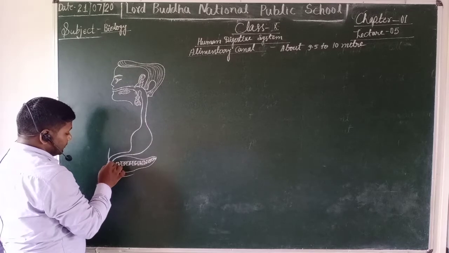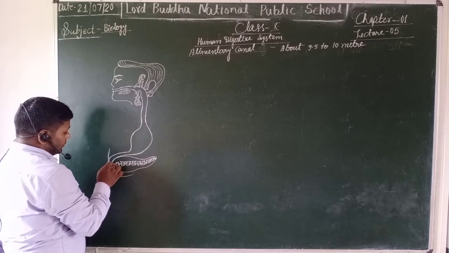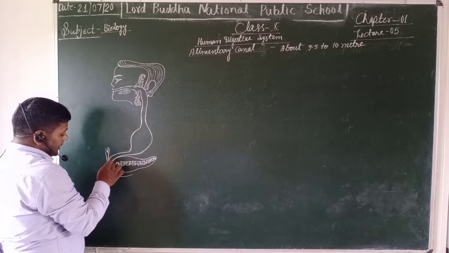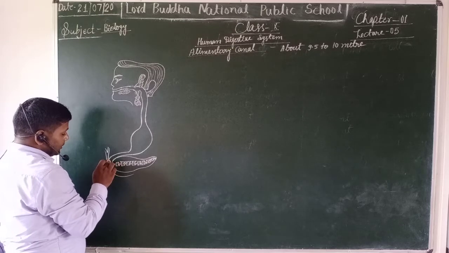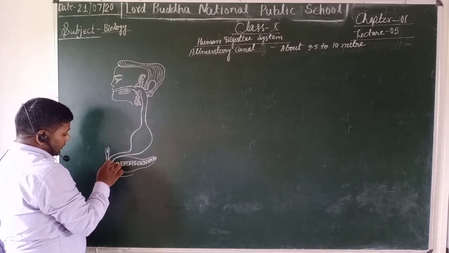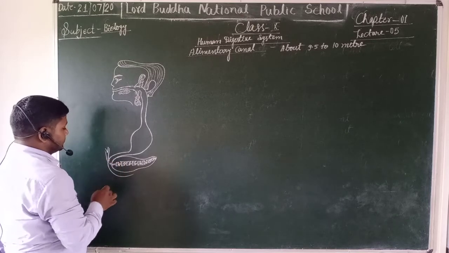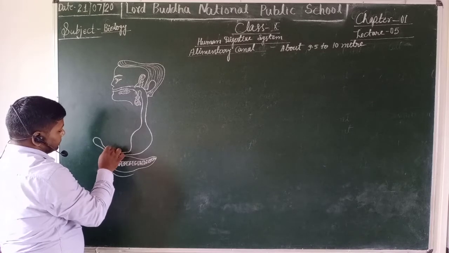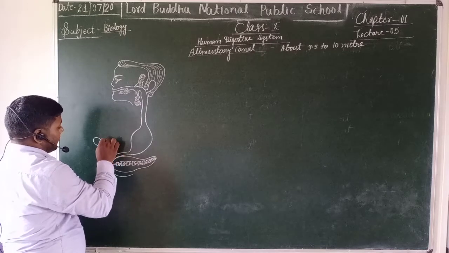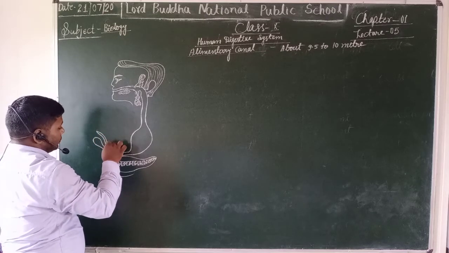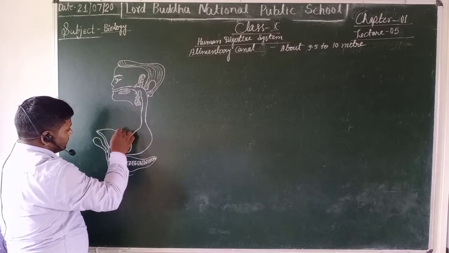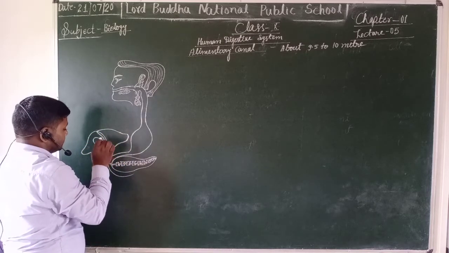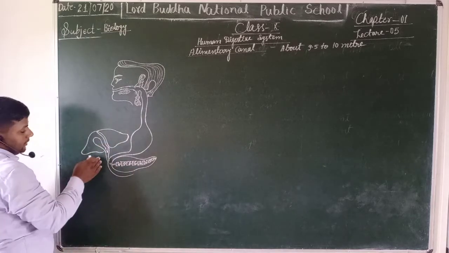This is the hepatic duct, which is common and also opens at a common orifice inside the duodenum. That's why it is also known as the common hepatic pancreatic duct. The gallbladder is where the liver stores its bile juice. This is the largest gland of our body, the liver.